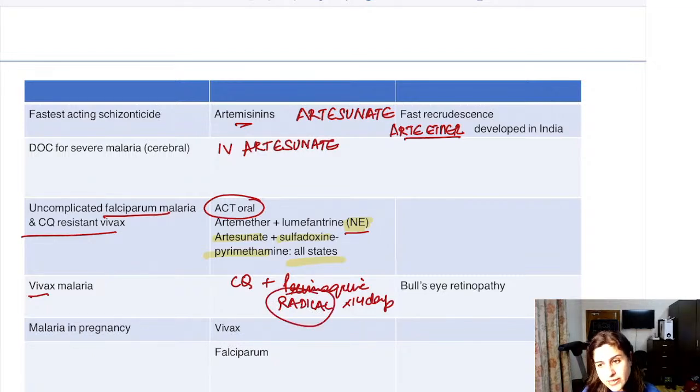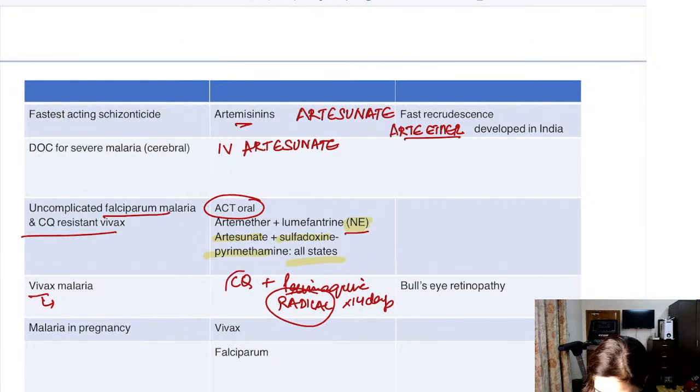और वो hypnozoites also as well as the gametocidal दोनों चीजें करेगा. Hypnozoites as well as the gametocytes. Because vivax में you have the hypnozoite stage. Falciparum does not have the hypnozoite stage. So falciparum में that is the difference. Yes, relapse in vivax, to prevent that. That is because of the hypnozoites.